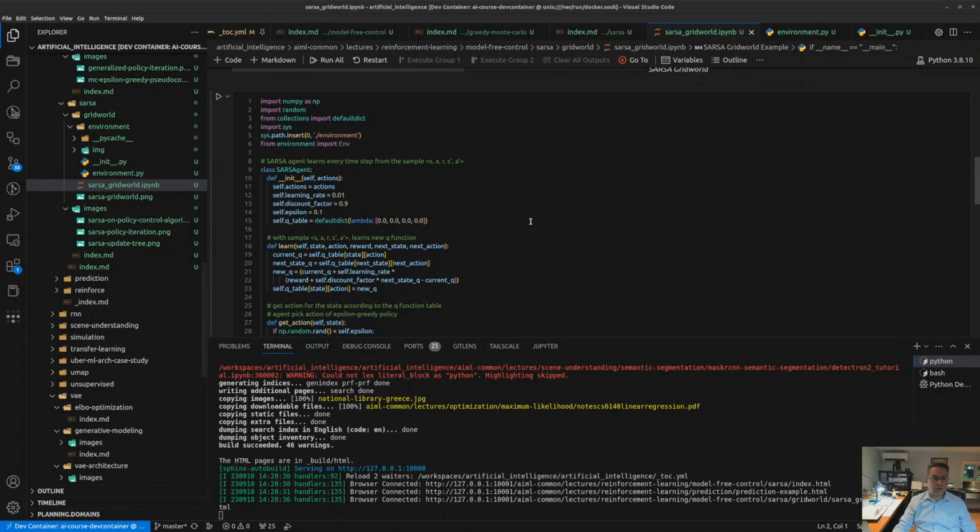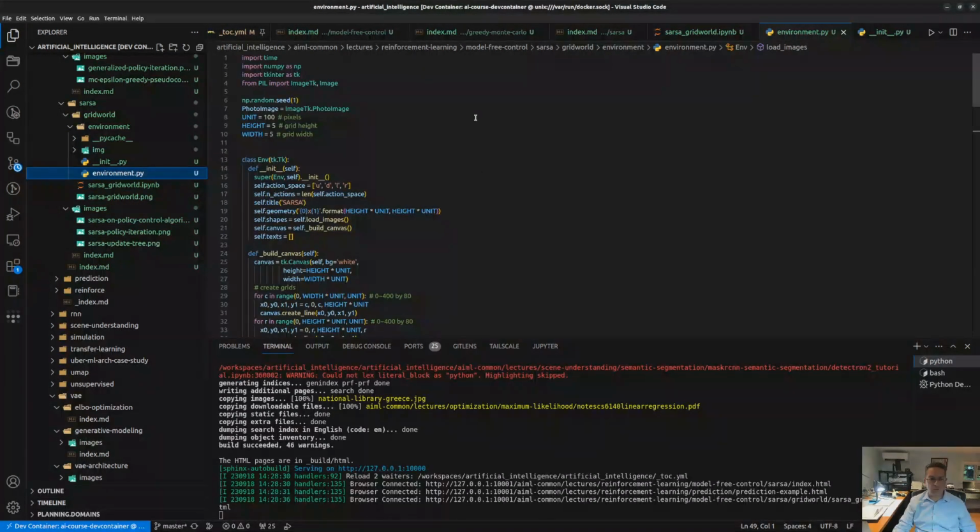This environment involves a grid world of 5x5 cells, and in this grid world we have all possible actions: up, down, left, and right. We will be exercising, obviously, the SARSA algorithm that we just discussed.